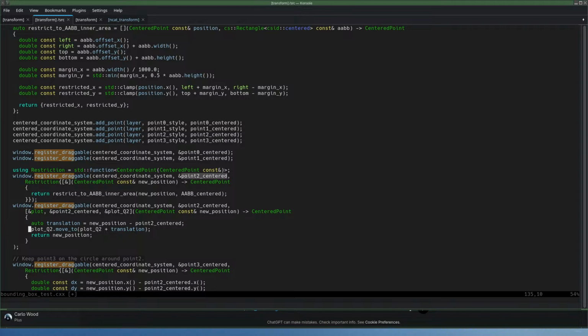And then plot Q2 is point 3 centered. I still also have to restrict it.